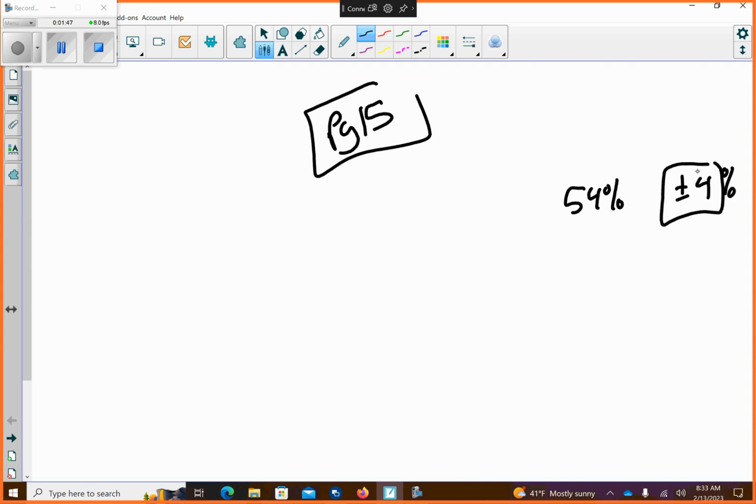Okay, now this is where this gets a little goofy. Notice they're saying it goes from 51 to 57%. Now this is what we have to do. If we had that 4%, we'd start at 54. We'd go 54, 55, 56, 57. Or if I was going down, I'd go 54, 53, 52, 51. That's how I'm getting the 4 points each way. Some people might say that it should go from 50 to 58, but you have to include the endpoint when you're counting. Okay, that's kind of goofy.